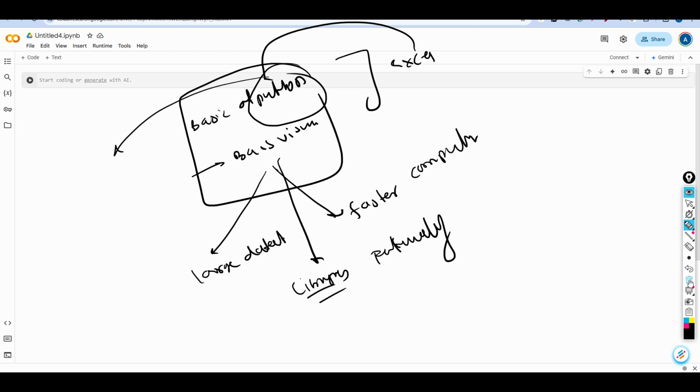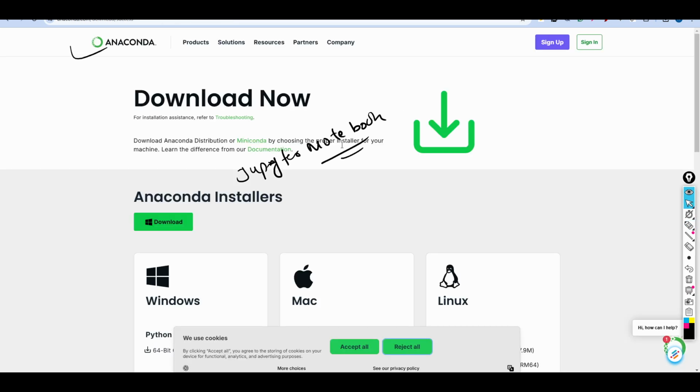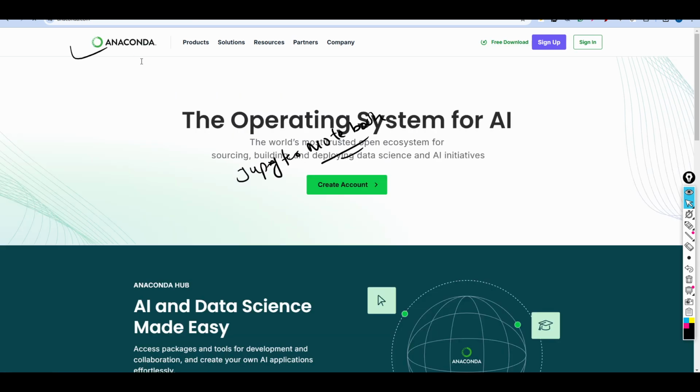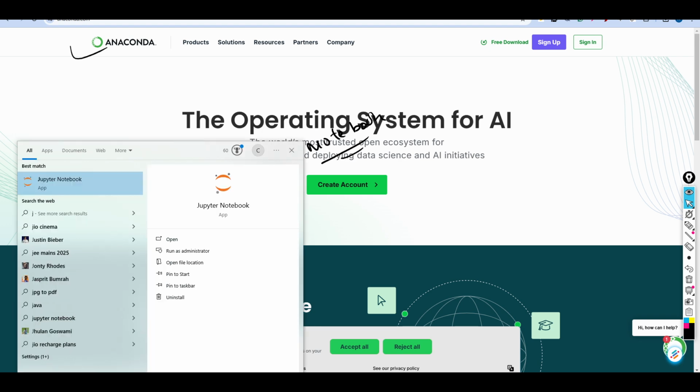So in this class we have seen the development environment. Either you can use the Jupyter notebook, or you can use Google Colab. Once again, you have to download the Anaconda software from Google. Once you download it, in the Windows Start you have to search Jupyter notebook.